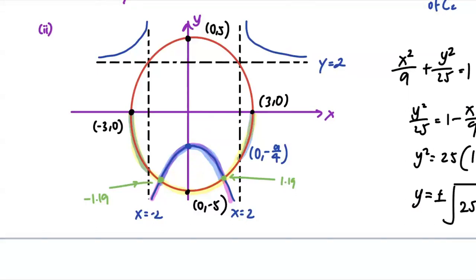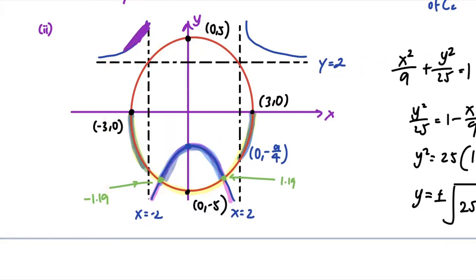Can you see the blue color highlighted part? These are the three sections. Maybe I darken it a bit more. These are the three sections where your blue color graph is above the red color graph. Now, if this section here is not convincing, look carefully. I'll try my best to emphasize this.